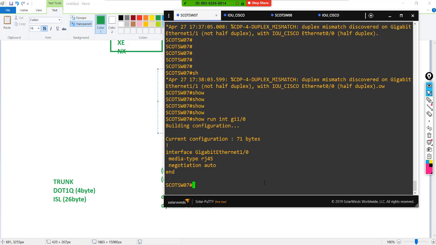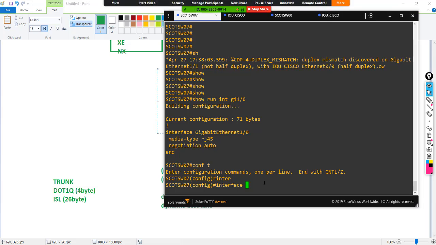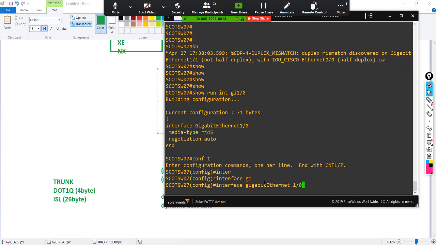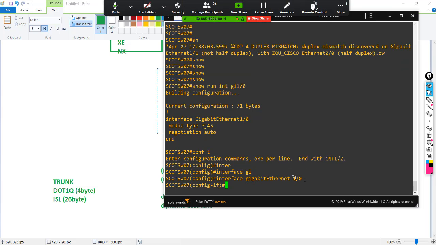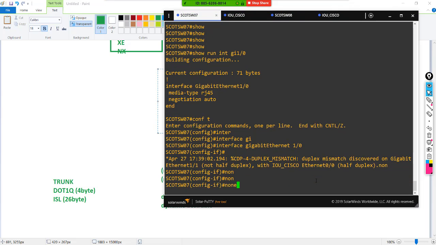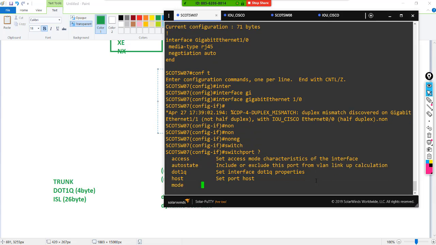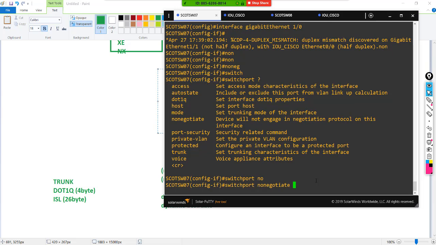Now how do I turn it off? I just go to conf t, configuration terminal. I go to interface giga 1/0 and I can turn this off with a command. Let's try with no negotiate. Okay, it's not working. So let's try switchport no negotiate.